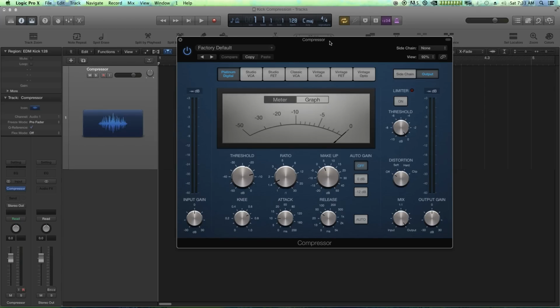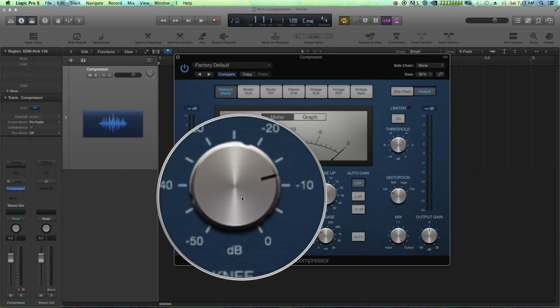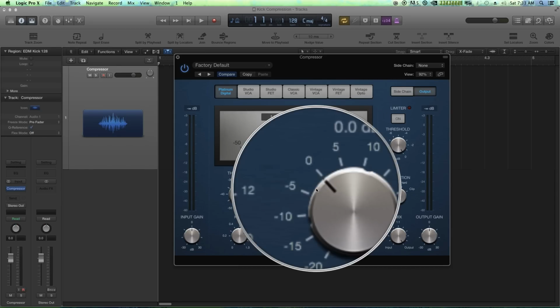So the first thing we need to do is set this compressor plugin to a default setting where no compression is being applied. So in order to do this, we're just going to use the Platinum Digital circuit for now. We'll go over these other circuits later. Pull the threshold right here all the way up, the ratio all the way down, the makeup gain, option-click on it to set it to 0.